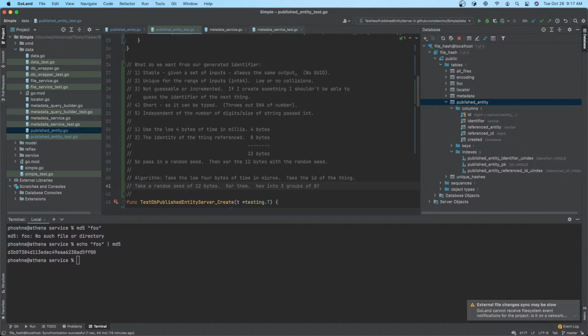So that's really base 62. Anyway, worst case encoding, I'll have 24 characters, which could be divided into 3 groups of 8, which is longer than I like.